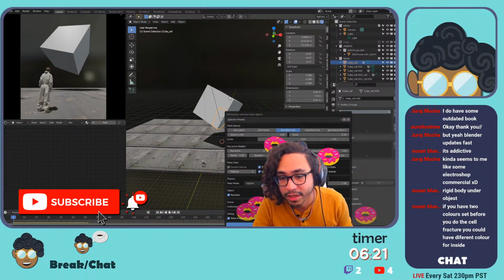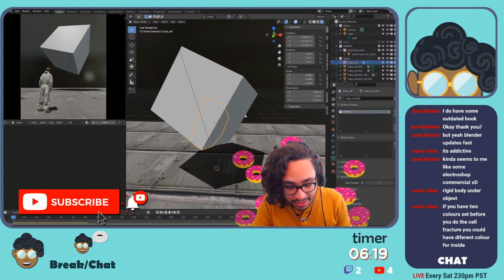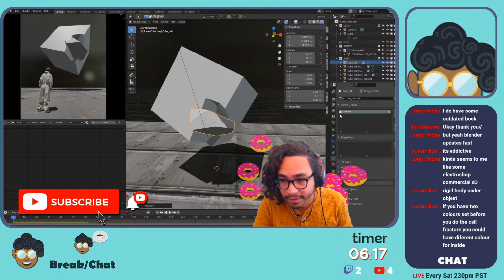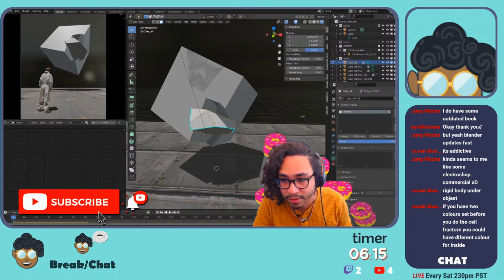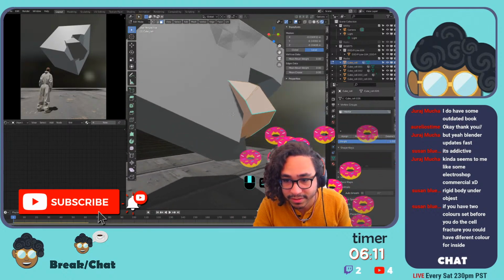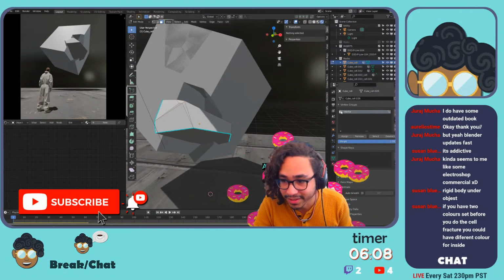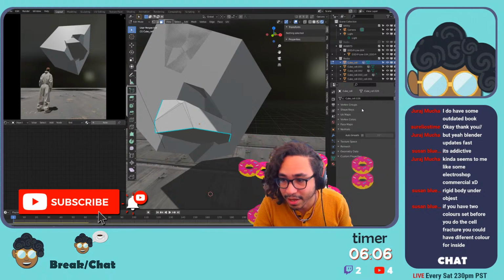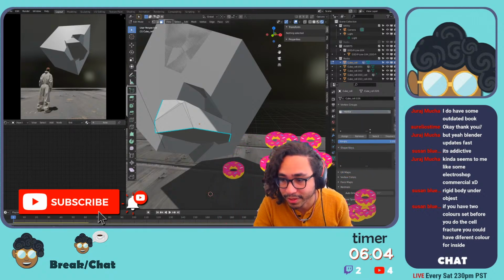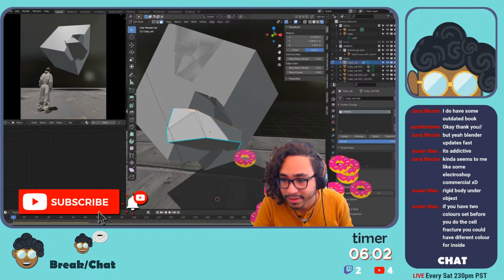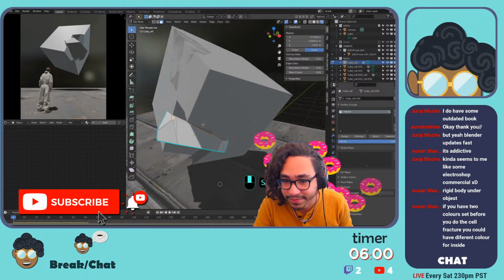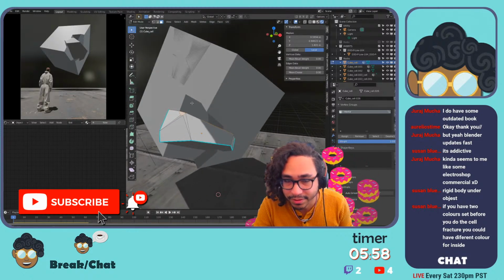So if I wanted a different color on the inside, let me rotate this for you to see it. When I'm in edit mode, I can hit select, and it's supposed to select only the interior. It's not doing it now that I'm trying to show it. Oh no, there it is. And it selects the interior. Or it doesn't. No, is it 3?